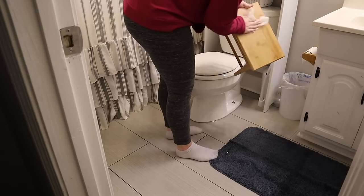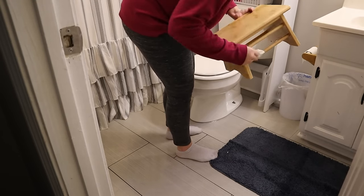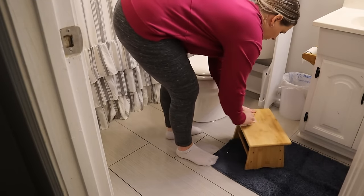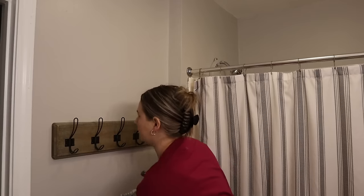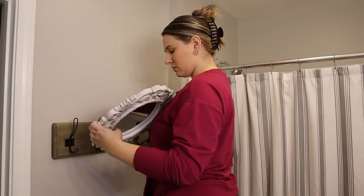I picked up this rug for the kids' bathroom. It was about $13. They had a little yellow flower rug in here, but it slides around too easily and it was always scrunched up and I just got tired of it. So I broke down and bought this dark blue rug because it matches the shower curtain. As you can see, it kind of has dark blue navy stripes.